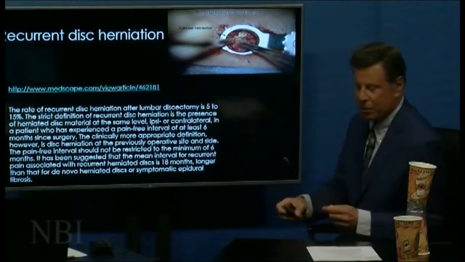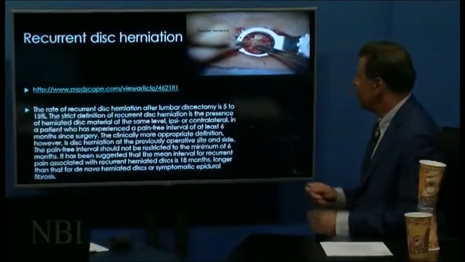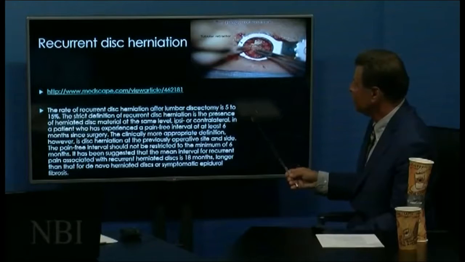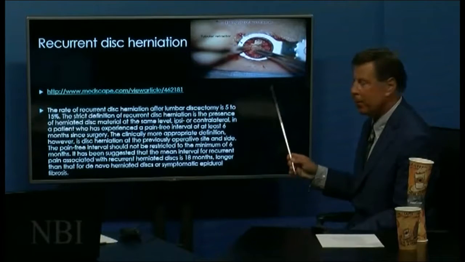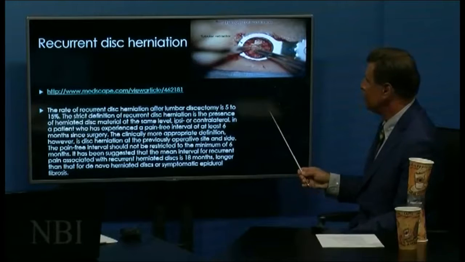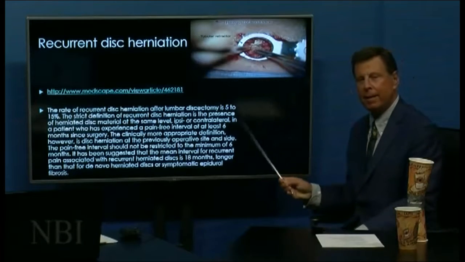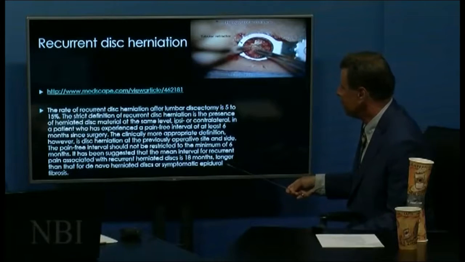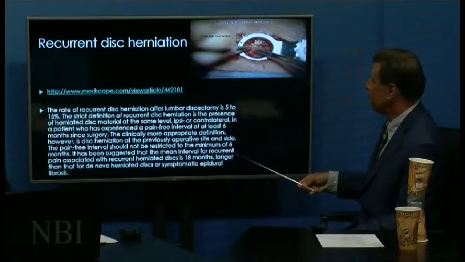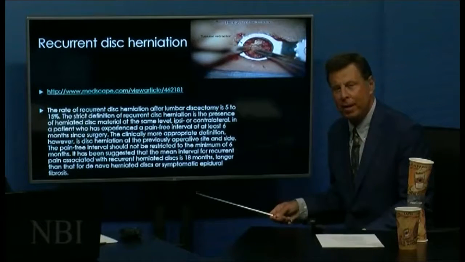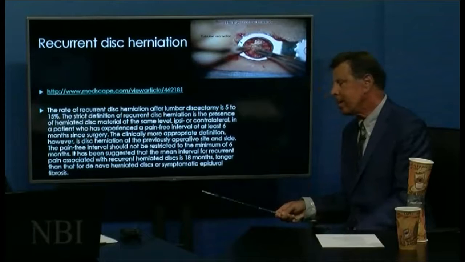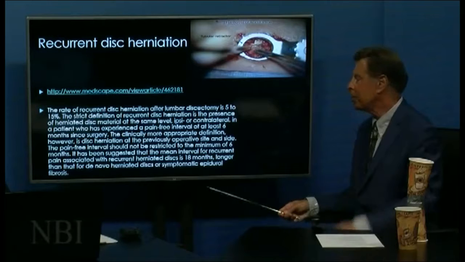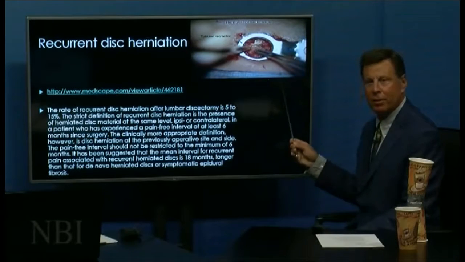Recurrent disc herniation, again a slide, comes up in medical legal terms. If you take out a disc herniation and then a period of time goes by where someone is asymptomatic, and then you have another injury with similar symptomatology at that level, and you can isolate it to that level on that side, that can qualify as a recurrent disc herniation. Say you have an L4, L5 disc herniation on the left side, and now you have it on the right side. There was some controversy over whether that's considered a recurrent disc herniation. Actually, it should be at the same level on the same side.